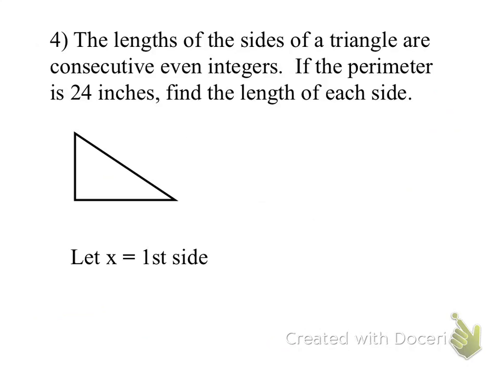In this case, the lengths of the sides of a triangle are consecutive even integers. So, what is one side going to be called? What's the smallest side? X. Next side? X plus 2. And the third side? X plus 4. And what's the perimeter? How do you find the perimeter of a triangle? Just adding. There's no special formula. It's side 1 plus side 2 plus side 3. So, we're just adding them all up.